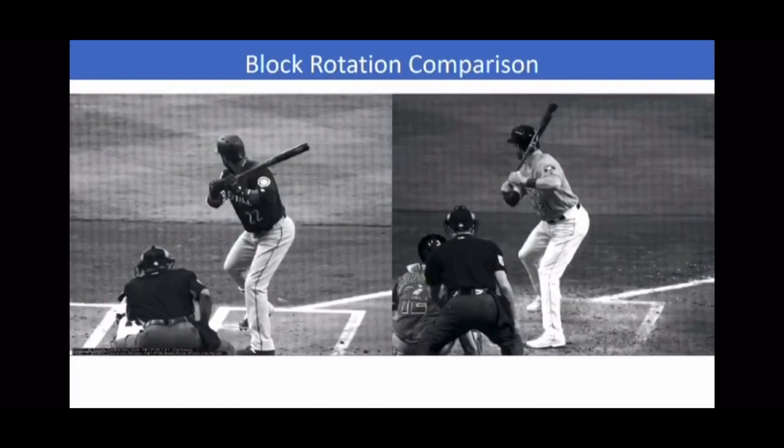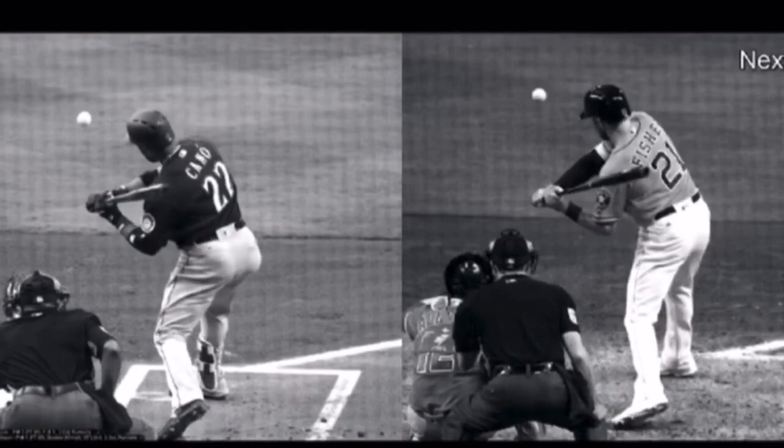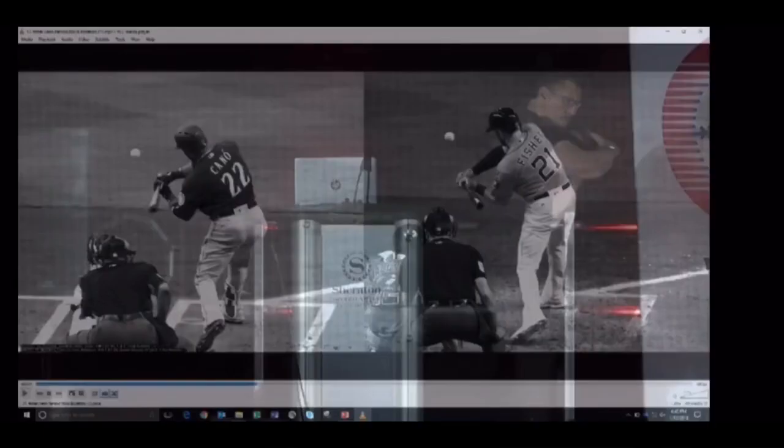See how steep his barrel is — pretty erect. His hands get behind him on the way down and he's got a little bit of a hitch. When he starts his rotation, his back elbow is coming close to the ribcage, but his hands are out compared to Canoe, who really stays tight with his hands and just lets the rotation take the barrel there. The more your hands get away from you, the more you've got to rotate off the baseball. The more you can block rotate and just let the hands come through, the more efficient you're going to be.